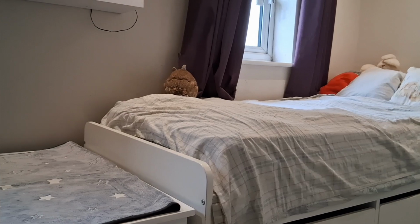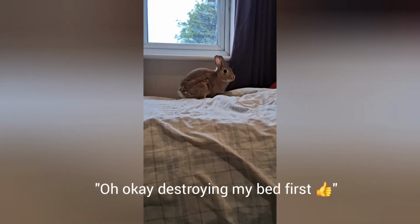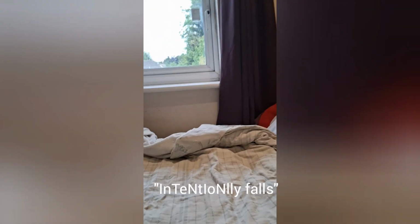Missy, Missy, stop chewing on my curtain. No. Oh, okay. Destroy my bed first. Oh, again with the oh my lord. They go intentionally just falls. You see what I mean? Like this is what I had to deal with at 4 in the morning. Why? What is your fascination with it? You can see all the carpet that she dug up last night.